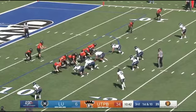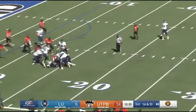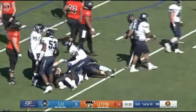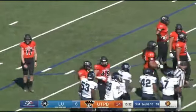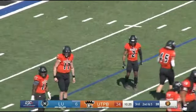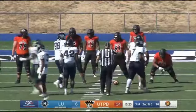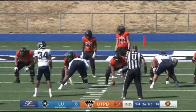Clayton Roberts is the quarterback, going to throw the ball over the middle of the field. Gets a modest gain of about 4 yards. Tell you, they've run that play a couple of times with Zubiate coming out of the H position. They must have seen something in film that would allow them to get the H into that middle part of the field. We talk about that some with this team, about the middle part of the field needing to be attacked, and that's what they're doing right now.